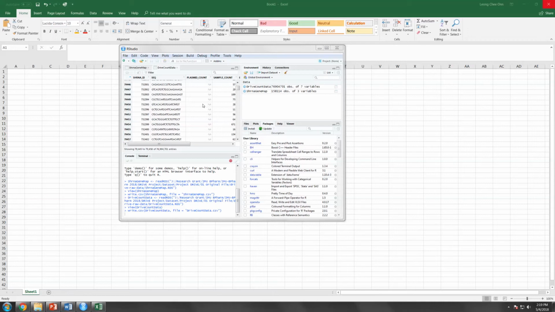Another way is that you can split the file into different smaller files based on certain attributes, for example, based on cell lines and so forth. Then you can open the individual files in Excel as well. In both attempts, you will need to know a little bit of R script, which I'm not going to cover here. If you want, you can explore it further. There are a lot of websites where you can learn how to extract information from a particular data set using R Studio or the R program.